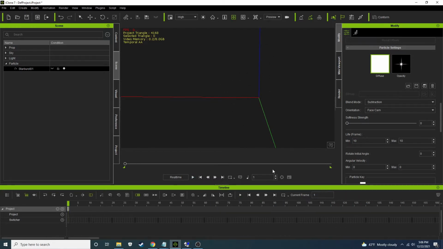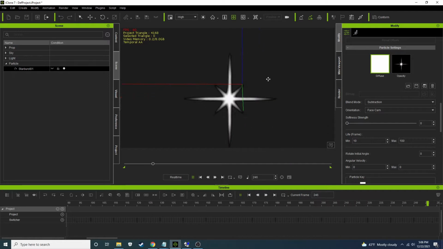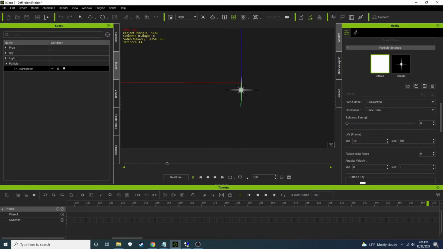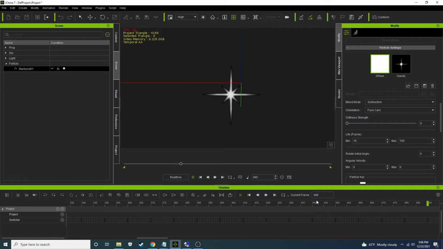Now, the basic life cycle of each individual particle has a life frame. Minimum and max, if you set a minimum that's different from your max, let's say I hit 100 for my max, that would mean that each individual instance of the particle will be random between the values of 10 and 100 frames. Remember, 60 frames is a second. So that one was slow, that one was a little faster, right? So here you're seeing the randomness where I've set it within my life cycle.